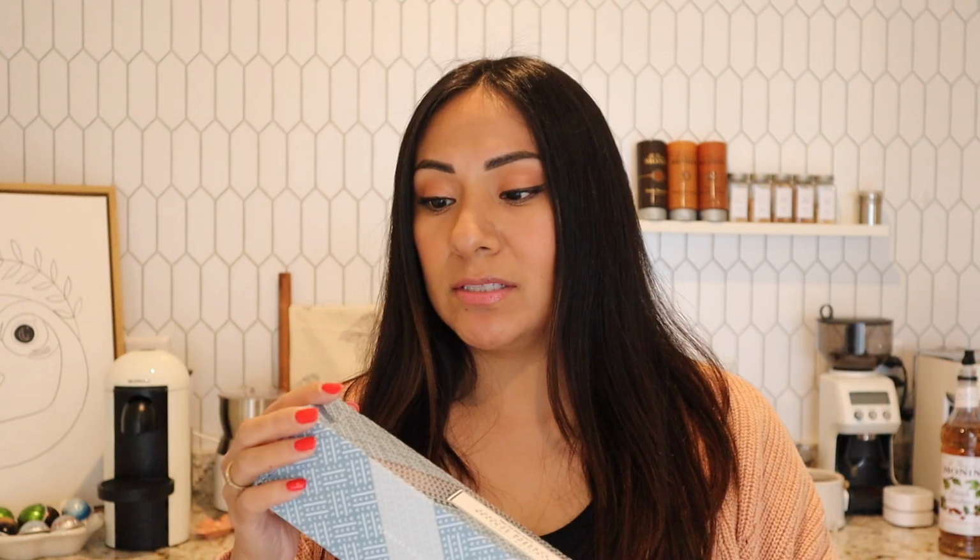So I have the box open, but all 10 capsules are in here. But let's talk a little bit about the capsule itself. The main thing that everyone is talking about is the price, and it is quite pricey. I think it's a total of $24, if I'm correct. Let me check again, 1 second. Yeah, it's $24 a sleeve. From what I read, it seems it's difficult to harvest Hawaiian coffee, especially Kona. One of you guys told me that if it's 100% Kona, it's going to be the most expensive, and that person said that this capsule is 100% Kona. So that's all I know. I do know that it is quite pricey, so I want to taste test it for you guys and see if it's worth the money.